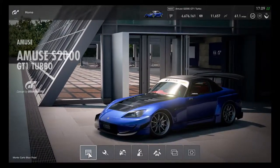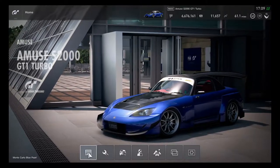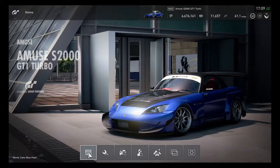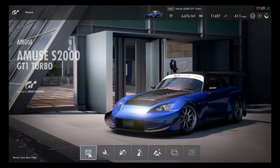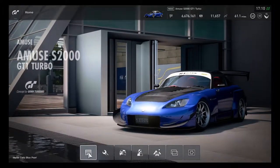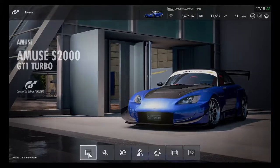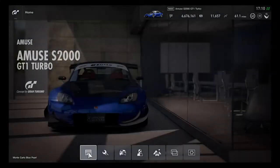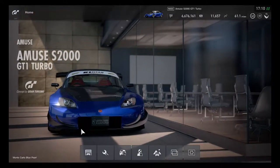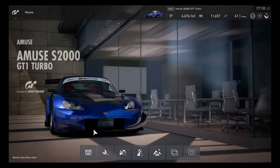What's going on you guys, this is Hyperion Blue GT Champions. Let's take a good awesome look at this fast tuner car for today's custom race on Gran Turismo Sport. The car is the Amuse S2000 GT1 Turbo concept by Gran Turismo — Amuse uses the Honda S2000, and it's become a fully wide GT1 turbo tuner car.